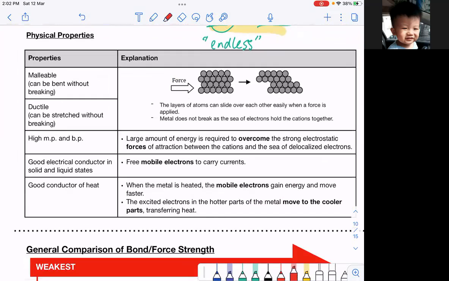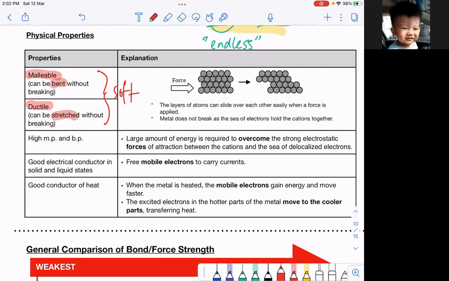Now, physical properties of metal. Primary school, you already learned malleable and ductile. You know these two words? Malleable means can bend. Ductile means can stretch. Both essentially say that they are soft. Pure science, please be copying. Both descriptors are just trying to tell us metal is soft. But then you'll be thinking, how come metals are soft? Are metals supposed to be soft? Look at this metal, is it meant to be soft? Obviously not. So how come I say metals are soft?